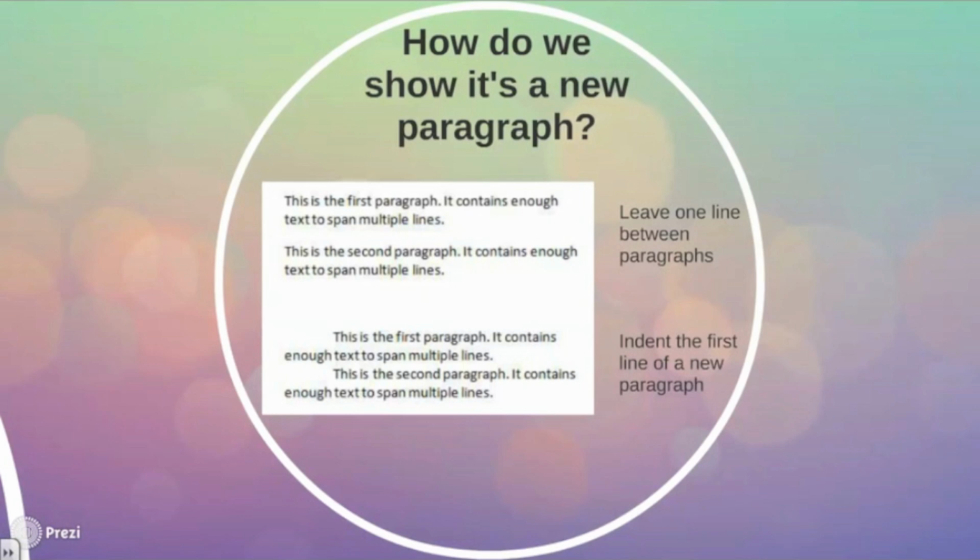The older and more traditional way of showing to the reader that you are starting a new paragraph is to indent the first line, like the second example there. You indent the first line of your new paragraph, and then when you're starting another one, you indent that line as well. Like I said, either is fine. You can use either, that's not a problem, but the top example is probably the more modern way of indicating to the reader that it is a new paragraph.